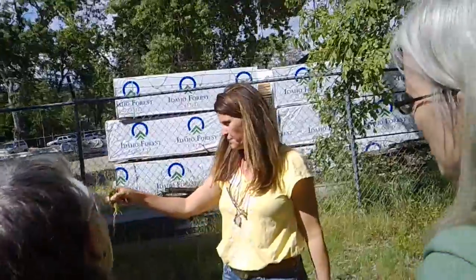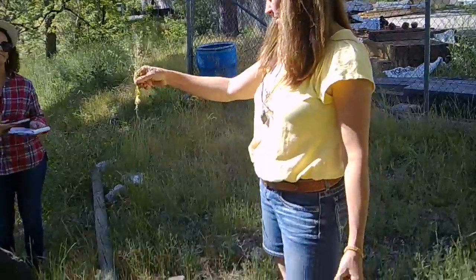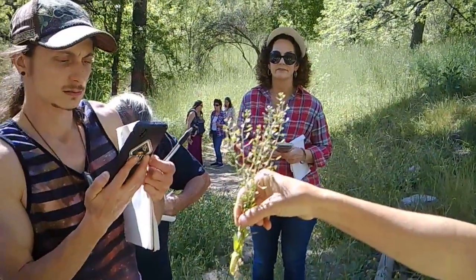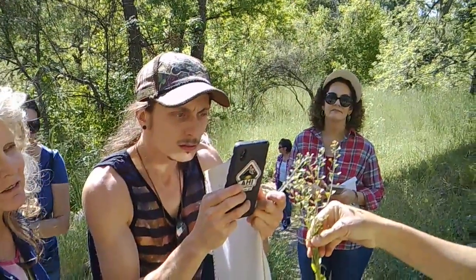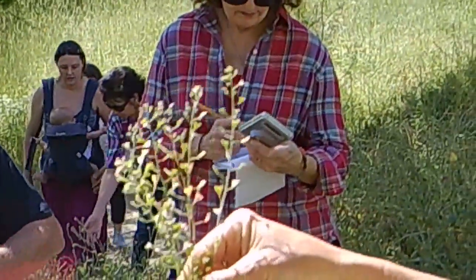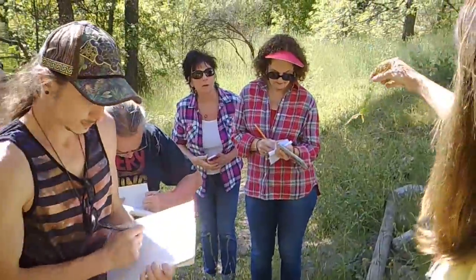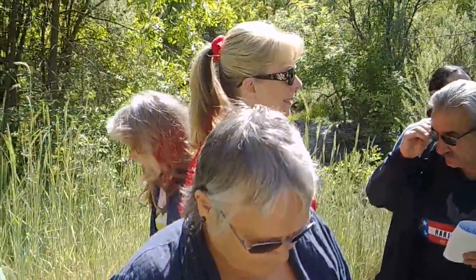This is called shepherd's purse, Capsella bursa-pastoris, which is in the mustard family. It has those little heart-shaped fruits, and they're highly delicious. It grows everywhere, very, very common. You would want to harvest the seeds. I'm sure the leaves are edible too, but you could easily collect the seeds and put them in a salad. Is there ever shepherd's money inside the purse? This is Capsella bursa-pastoris, another member of the mustard family.